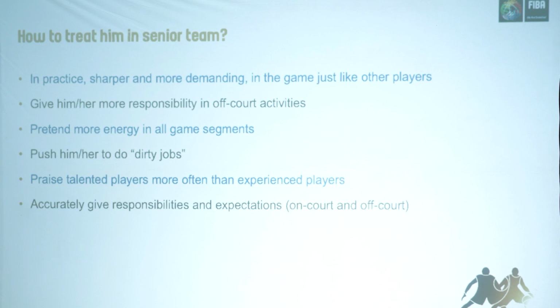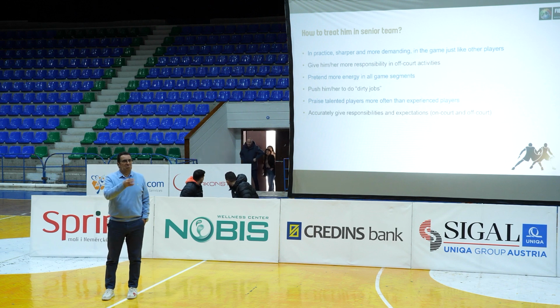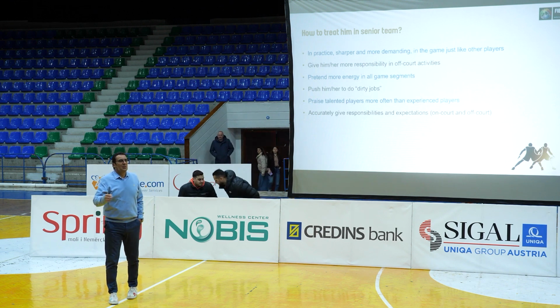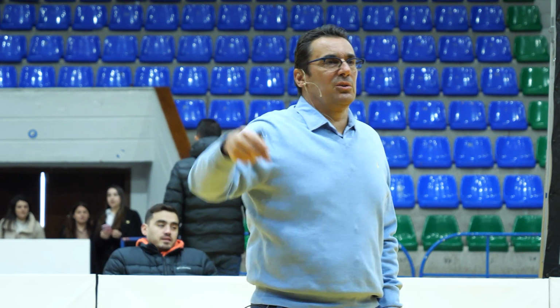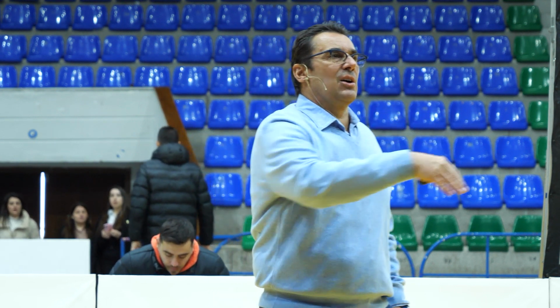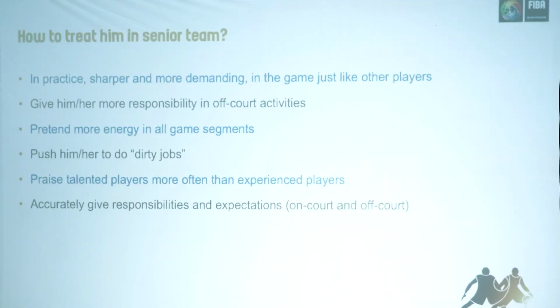Off court activities, push them to do extra, to do more. Off court, give them some responsibilities: to check balls, to check cones, to give water to senior players, to share the scouting report with older players. They must do something extra, because they are kids.